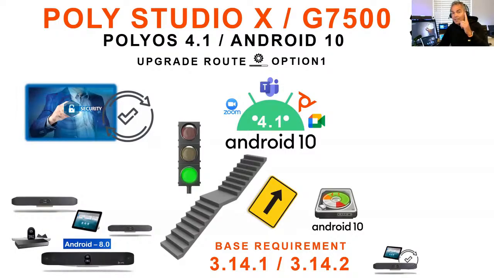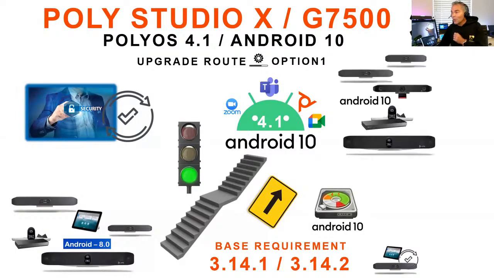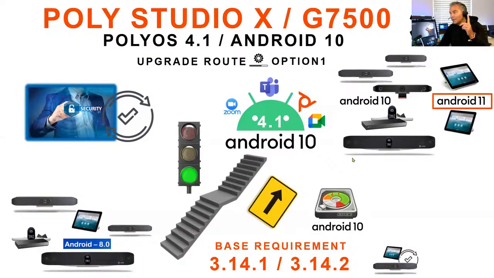Now, here comes an important part. What will happen is your devices will move to Android 10, because you're coming from Android 8, as you see right here, and you're moving to Android 10 on the Studio X devices. But the touch panels, and I think this is a critical one, the touch panels will go to Android 11 with 4.1.